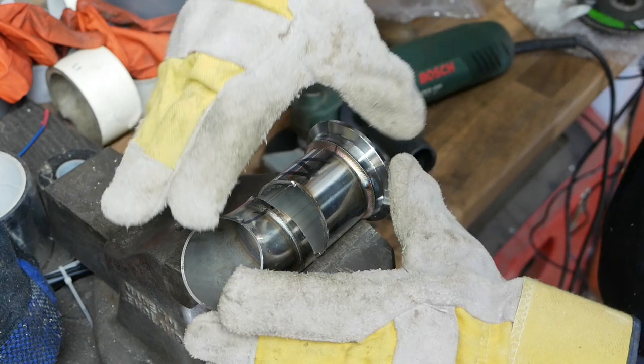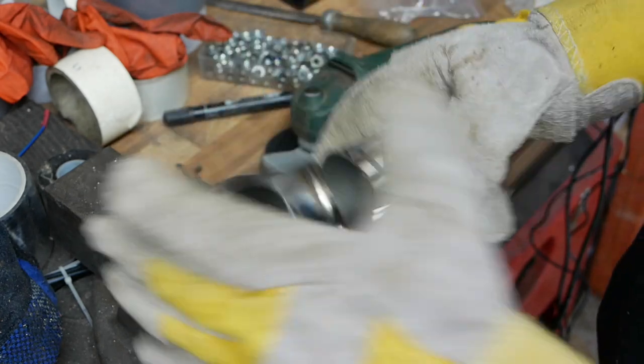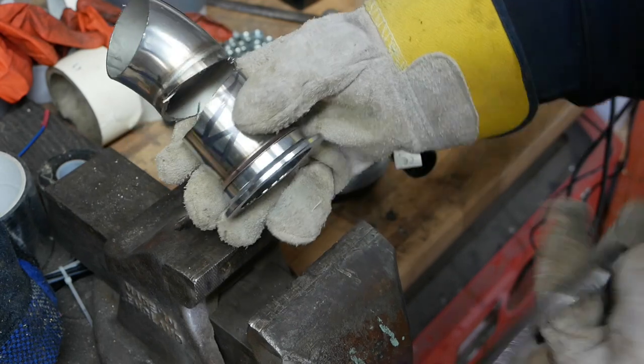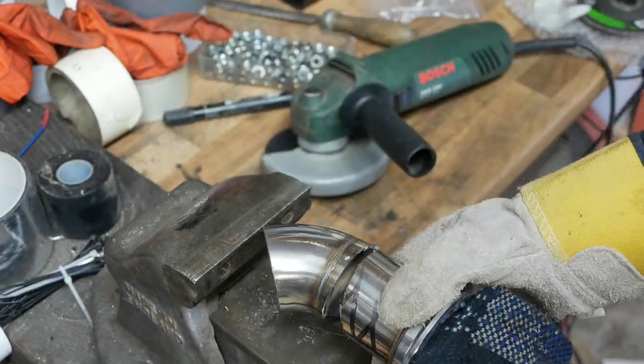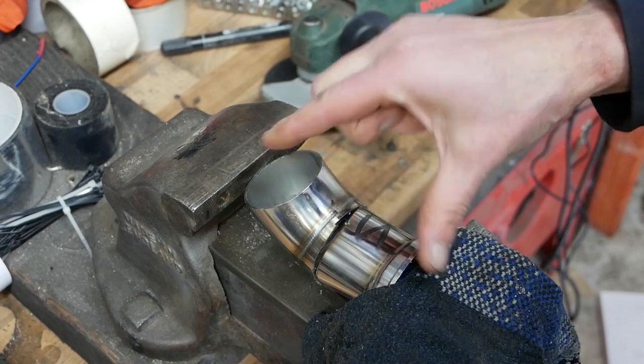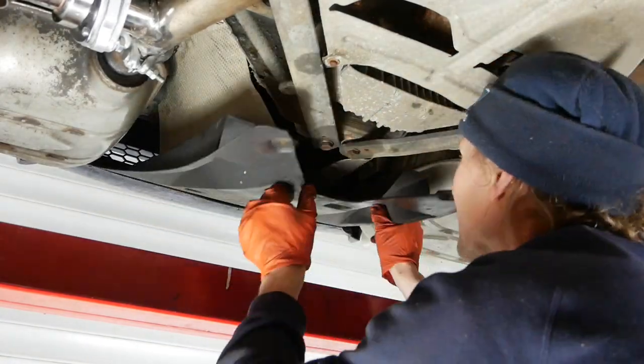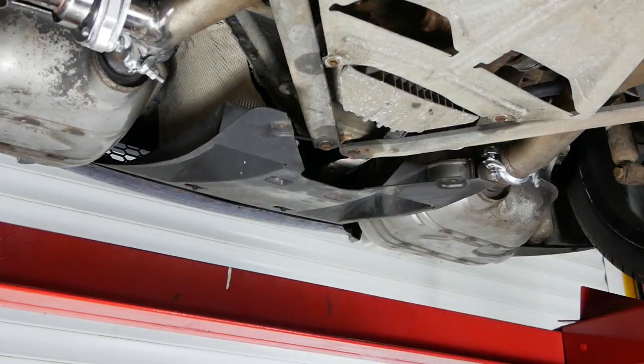This is what I ended up with — a big fat wedge cut in it. All I'm going to do now is fold it up in the vice, which shows me a few areas where I need to cut a little more material in order to fold it up how I want it. The exhaust cutoff valve tailpipe piece is now welded up and refitted just under here. A few bits of trim under the car to put back, including a little rear diffuser and a few other bits. The install is complete — time to test it.